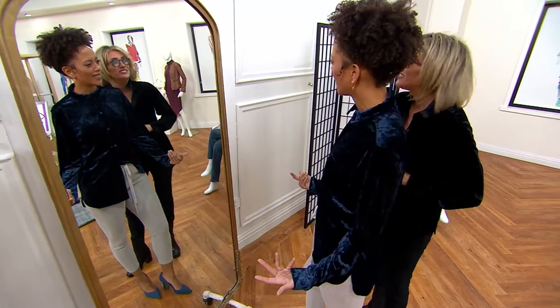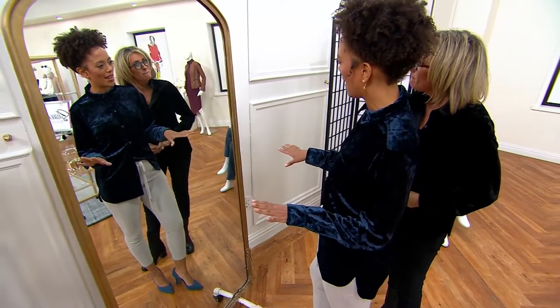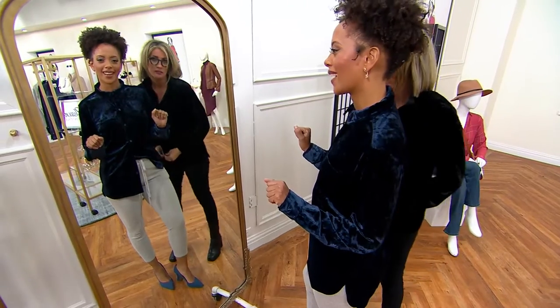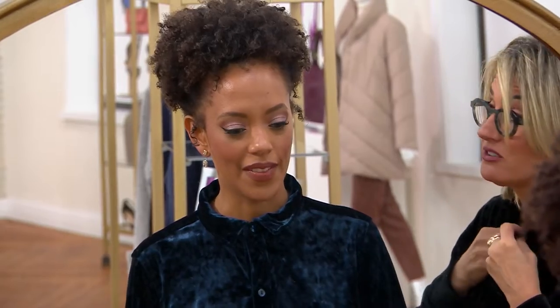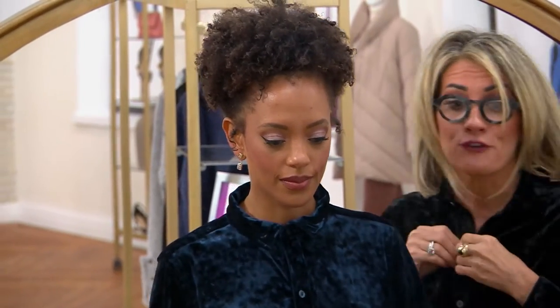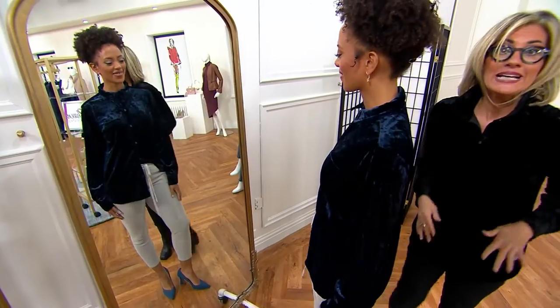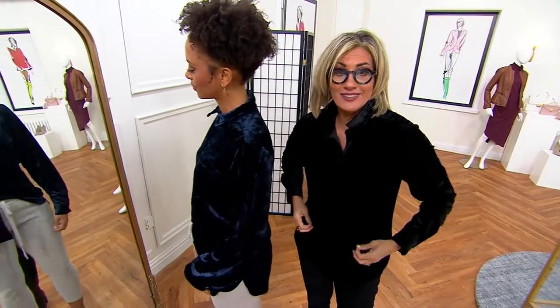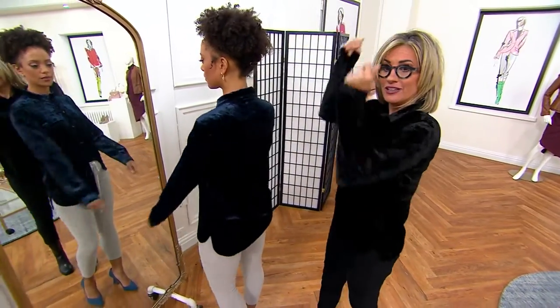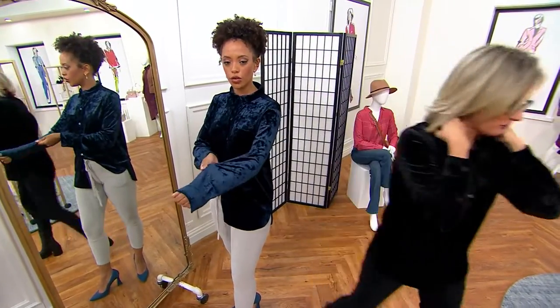Styled with joggers — that's exactly what I was just thinking. So elevated, but casual and cool at the same time. By the way, everyone take notice of the fact that Blair has used all the way up to the top button — that's a thing right now. Fresh way to do a button-front shirt, which by the way we had in the show last week from Denim & Company, the woven kind with the little embroidery from their heritage collection. This is now clearly a whole next level of a button-front shirt.